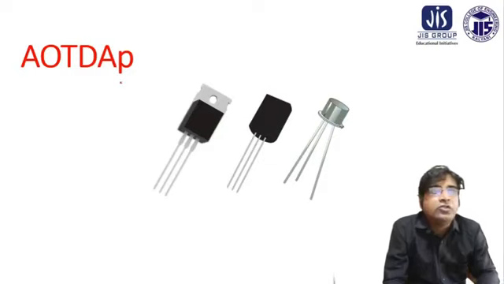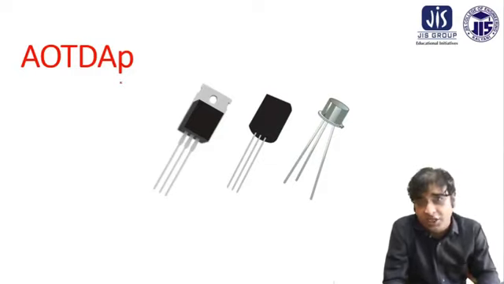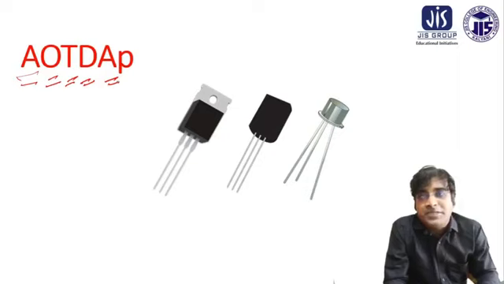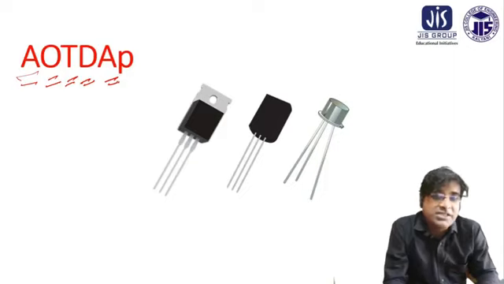Another thing I want to show is the transistor. It is a very important component in basic electronics. Why is it called a transistor? What is the analytical meaning? What is the origin? Where is the T? Where is the D? Where is the AP? The A is for analytical meaning. It means that the transistor is basically the transfer resistor concept. The concept of the transistor comes from the transfer resistor.